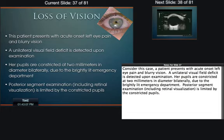We can dilate the eye if we need to, but there's certain situations where we don't know what the diagnosis is yet, so if you dilate the eye in a certain condition, you can cause a lot of problems, like with glaucoma, so you got to be careful. So we turn to ultrasound in these situations because it gets very difficult to see the back of the eye, to see the retina, and that's the main thing we're worried about.